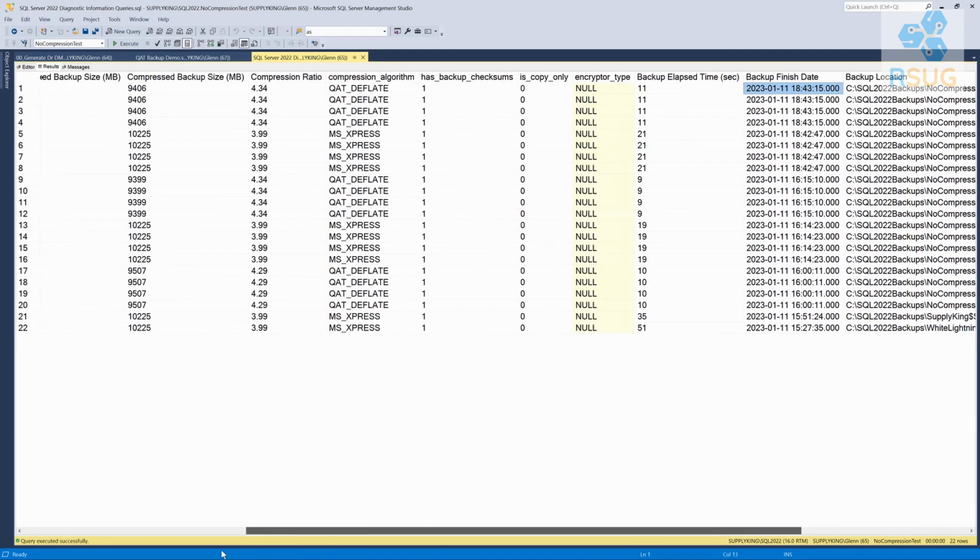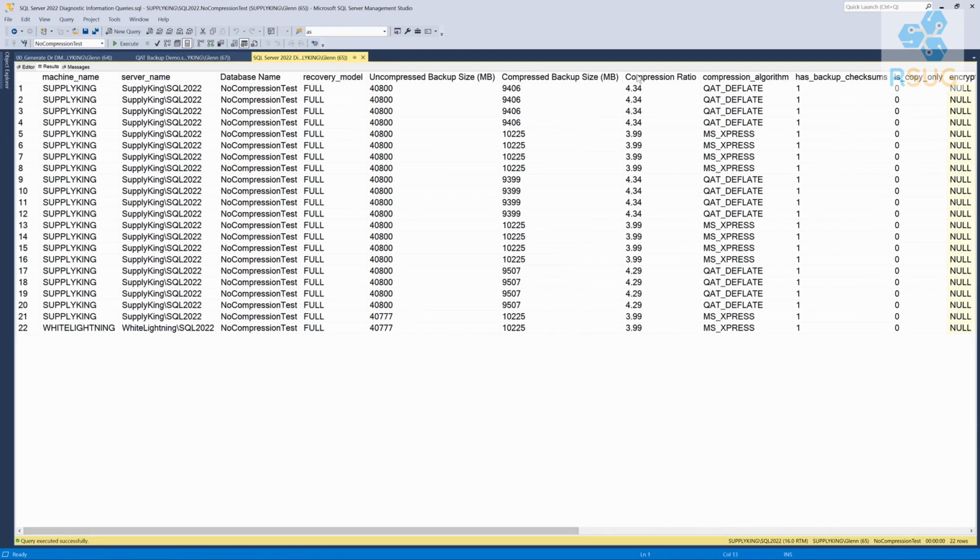Are they getting much bigger? Is the compression ratio really high? Because, for example, if you're not using any data compression on your database and you see a really high compression ratio on backup compression, that tells you that your data as a whole is highly compressible. So you might want to start looking to see if you can use data compression. And of course, if you start data compressing indexes, your backup compression ratio is going to go down because it's already compressed. But again, I can't talk up enough data compression, how useful it is, especially if you're on Standard Edition and you're limited by how much memory you can use by the Microsoft license limits.